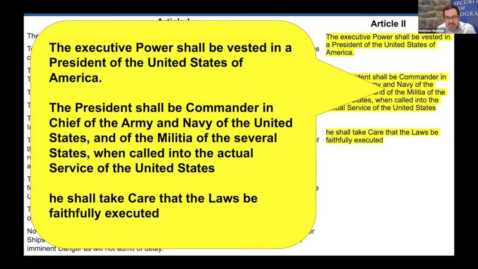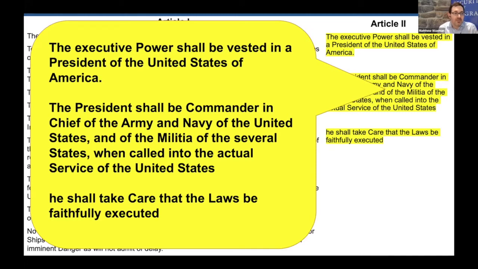It seems reasonably clear that it includes being at the top of the operational chain of command, so directing the conduct of military commands, being in charge of overseeing battlefield decisions. But does being commander-in-chief also mean the power to decide to initiate military conflict or to launch military operations or interventions on the president's own initiative? Not at all clear from the text that that's so, but over time, the executive branch has generally interpreted that clause very broadly.